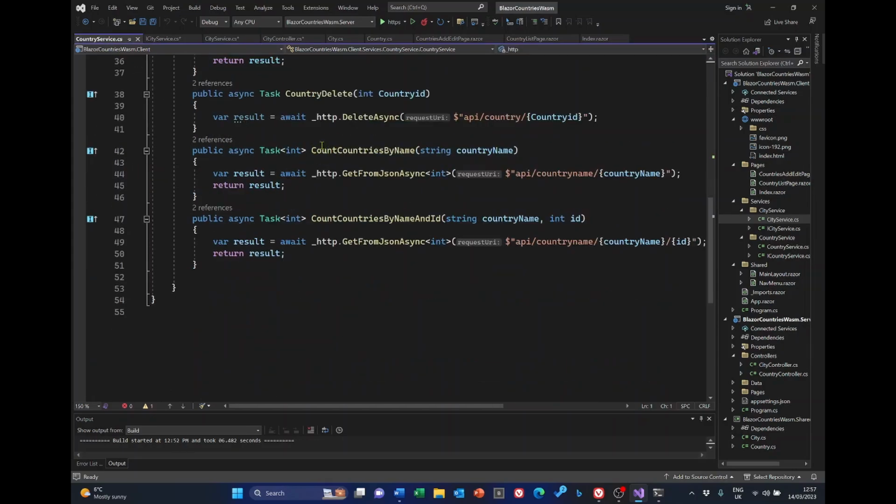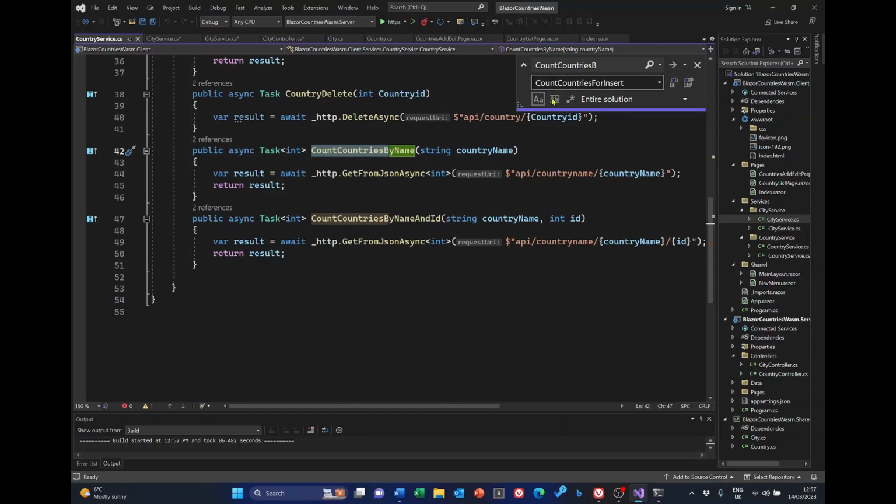So this is the count countries by name, and now I'm going to change that to count countries for insert. And I can use the Control F find and replace, and I'm going to select replace with count countries for insert.